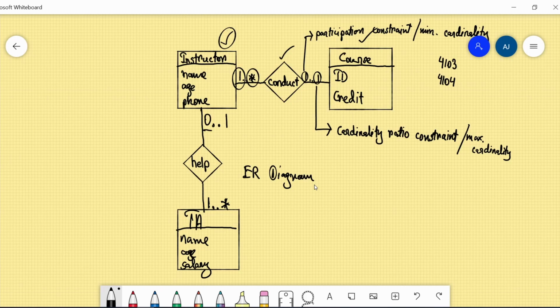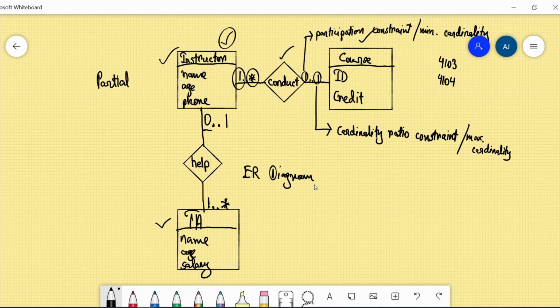So what that means is an instructor may or may not be connected to a teaching assistant. So we can say that inside this instructor table, there probably are some instructor entries which are not connected to any of the entries in the teaching assistant table. And so we call the participation of the instructor entity in the help relationship as partial, okay?